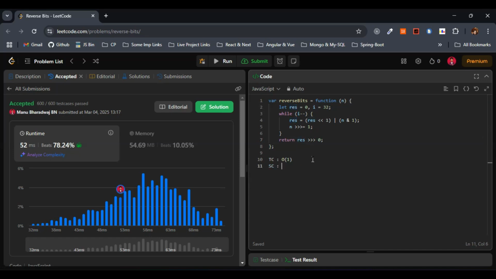What would be the space complexity here? The overall space complexity would be big O of 1 as well, because it only uses a few variables. In this case, we are making use of result and I. That's it, right? It doesn't require any extra space here, only constant space. So the time complexity and the space complexity for the code that we have written is big O of 1, right?